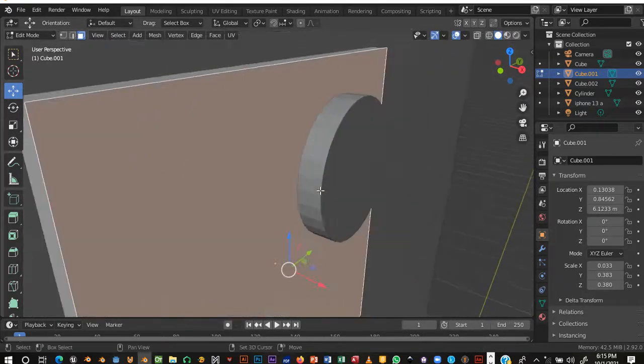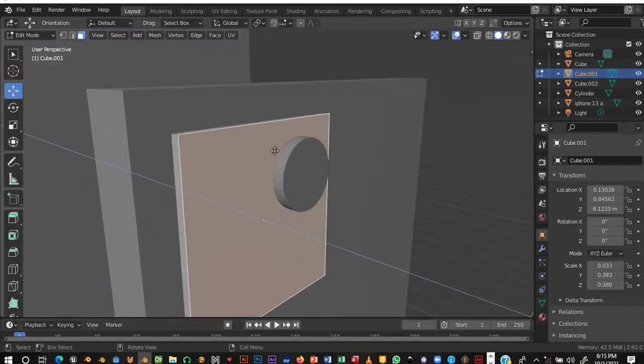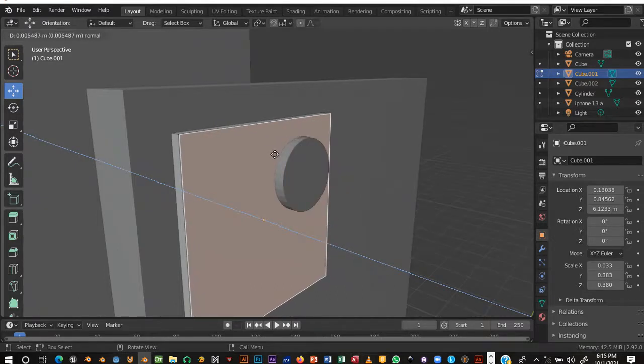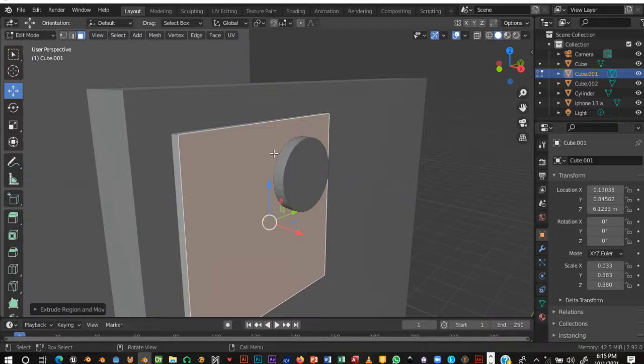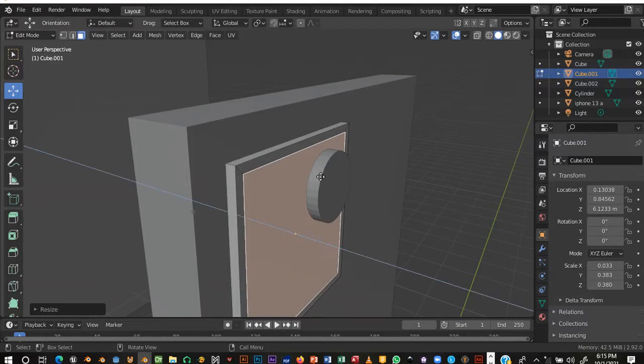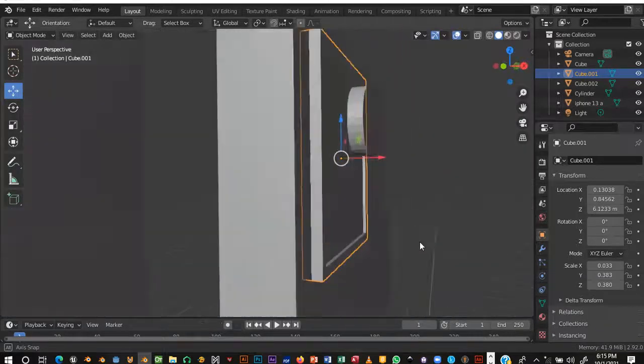What I want right now is to make it look as if it has a sort of depth inside here. The first thing I'm going to do is press E. When I press E, I can move it out, but I will choose to leave it just close to it, and left click to accept. Then I press S and scale it down like this. After that, I press E again, left click to accept it, and drag it in. So I have something like this.